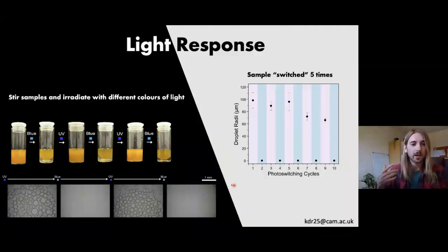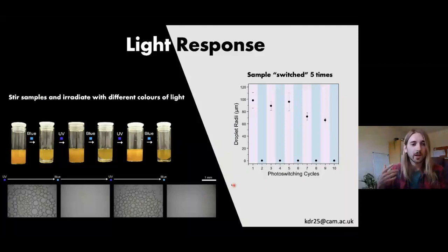We did this and saw that we go from an emulsion — one layer — to two layers when we shine blue light on it. In the microscopy images, you can see these nice droplets disappearing. On the right-hand side, you can see 100-micrometre droplets going to zero when you de-emulsify the emulsion.